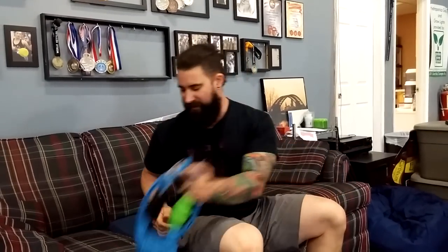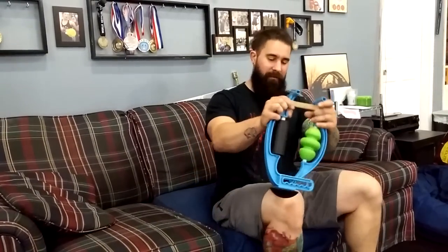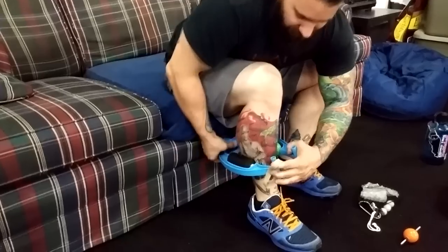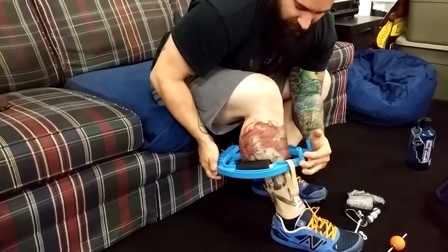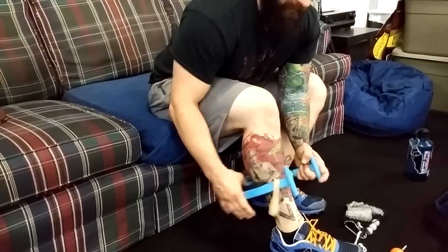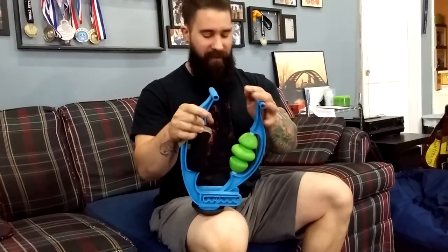What's different about the Rubbit is it's meant for a lot of different spots. They've taken off things that aren't as necessary, so I can use this against the wall, against the couch, put my arm in it, or use it around my leg. It's meant for more of the whole body — I can work on the gastroc and soleus, which feels pretty awesome. I'm not limited to where the leverage is; I can get different angles in many places.